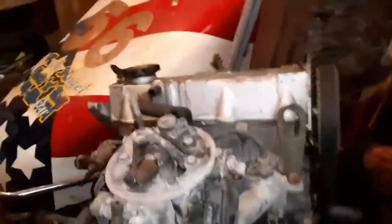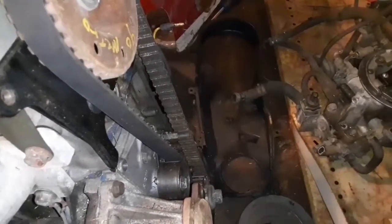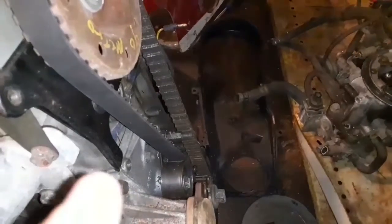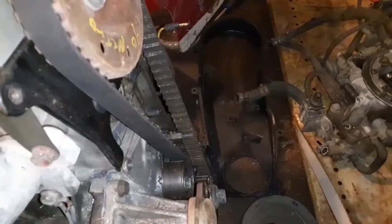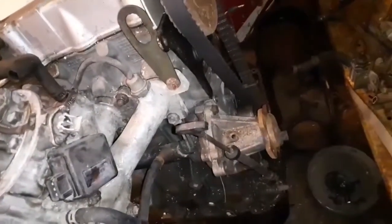Okay, so I believe the last part of this video was me saying that it needed a new idler pulley. I'll show you that when it comes in, but I did order one. I didn't roll that on camera, but it just sounds terrible. It might not have been that bad when it was parked, but I say it probably was. It looks like an original. It still turns easy. It just has a couple of really bad rough spots in it.